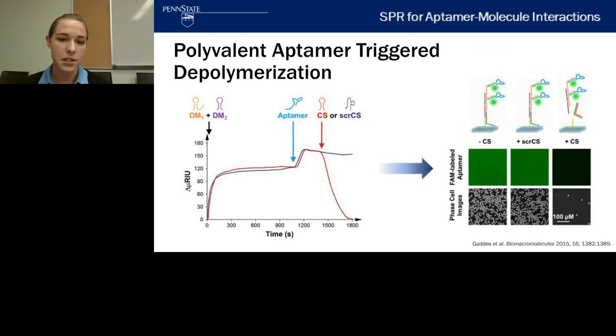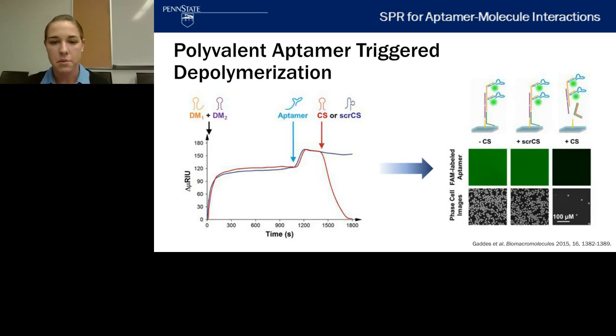We can also release our DNA polymers from the surface using a complementary sequence, similar to some of the complementary sequence releases we've seen earlier. In this case, we create DNA polymers on a surface and then incubate these polymeric scaffolds with aptamers to create polyvalent aptamers. We can see in the sensorgram on the left that when the complementary sequence specific for this polymer has been incubated with the polyvalent aptamers, a large decrease in mass is found to occur.